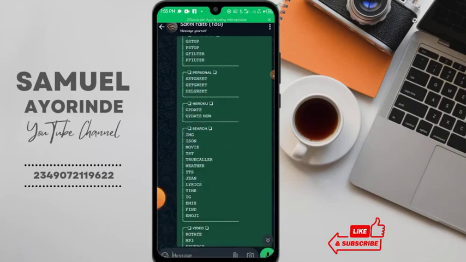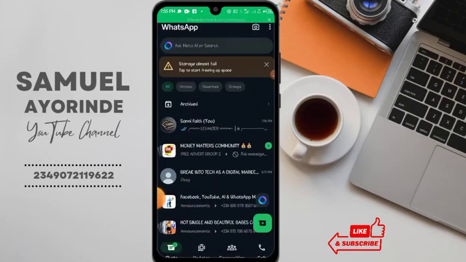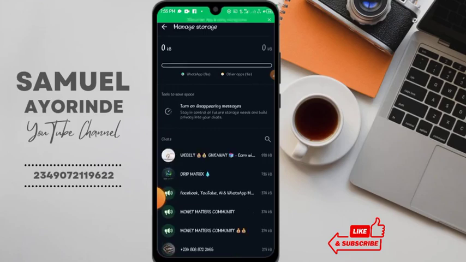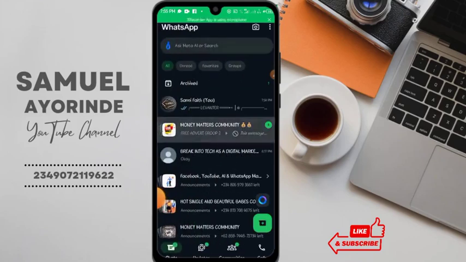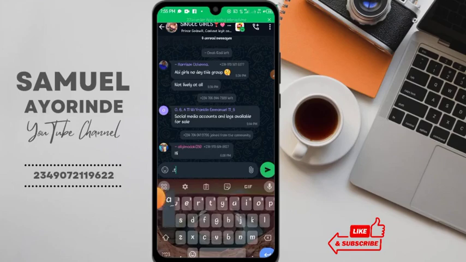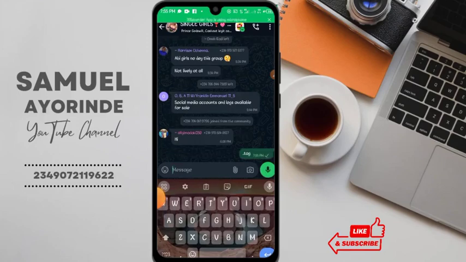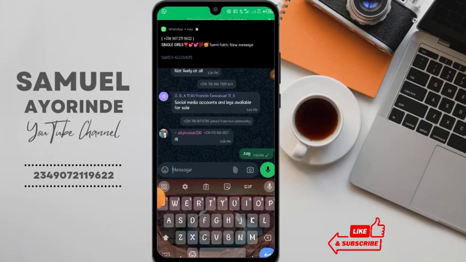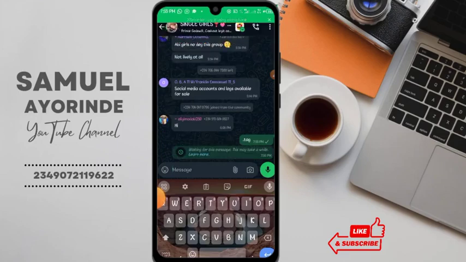So that is how, and I can go ahead and tag people in my community again. I can say, and tag people here. Just tag them. And it will tag everyone in this community.